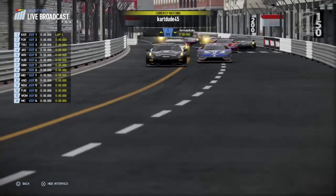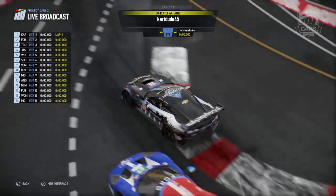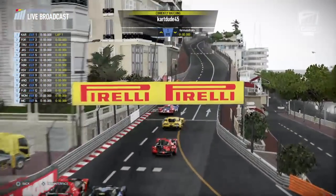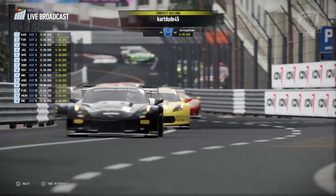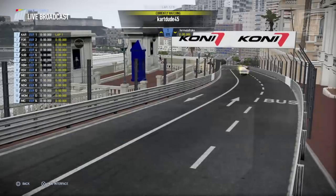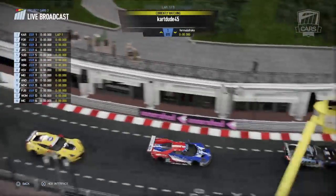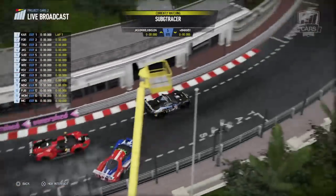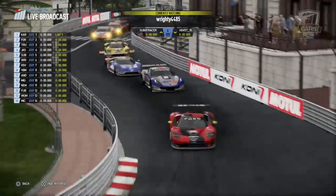Away we go. Kart Dude blasts away. Formula One Rocks having a look into turn one, tries to take the outside for size. He doesn't get through there. Up the hill now, looks like everyone has got away cleanly. The two guys at the back there as well, coming up through the hill. And Formula One Rocks maintaining second position ahead of Truss, and there's a spinner. That was V8 Man having a half spin there, so he's dropped back through the field.